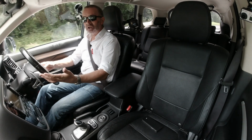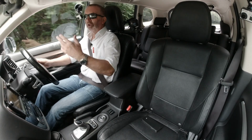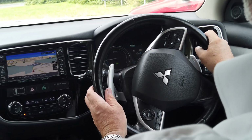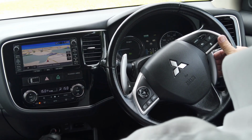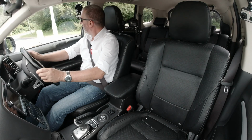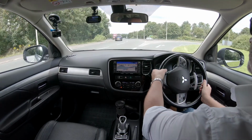If you pull on these paddles, it slows you down a lot and quite quickly, and it doesn't put the brake lights on, so anybody behind you, if you do it, it could give them a shock, because before they know it, they're closing on you and they've no warning. Like now, if I click that, it's gone to charging the battery, and the little diagram there has changed to B, which is sort of brake regeneration, or when you're braking, it generates electricity for the battery. By holding the plus flap for 2 seconds, you can set it back to the way it was before. So as you can see, we're on electric at the moment.